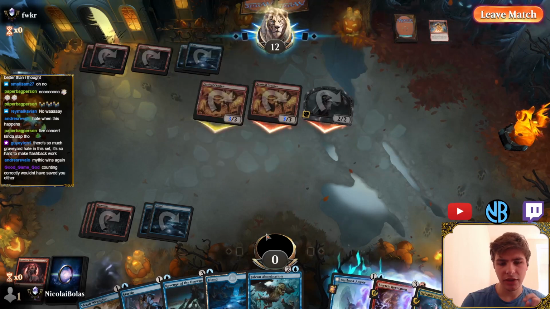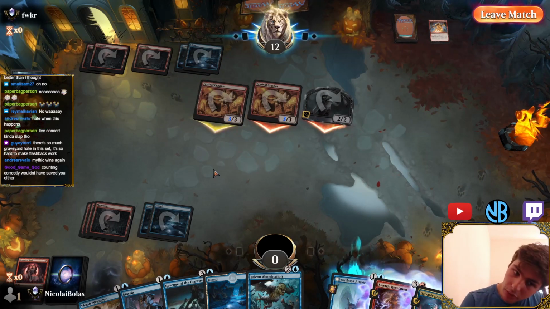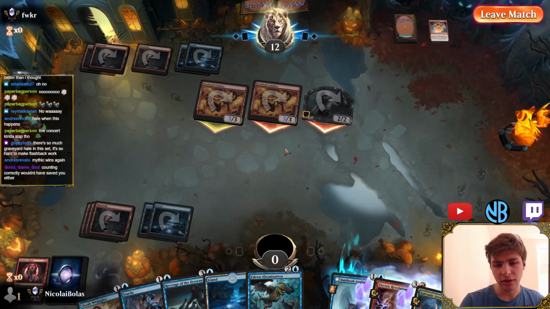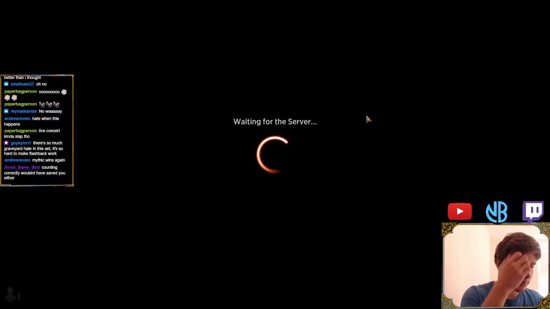Oh, no, taken 3, gone to 2. This thing dies. They then have those 3 against a board of nothing. I can play a land, Scab Wrangler. Oh no, I was still dead. Yikes. Yeah, counting correctly would not have saved me either.